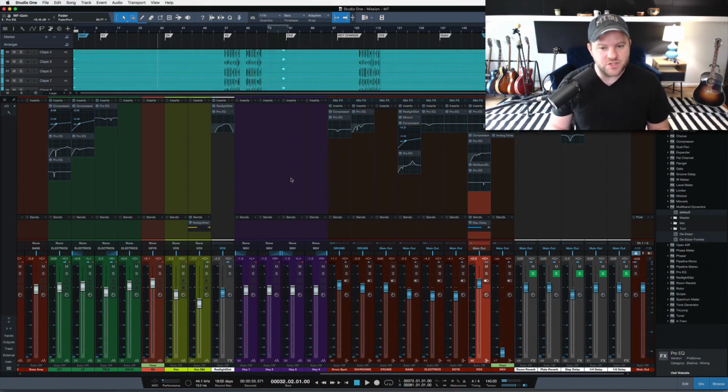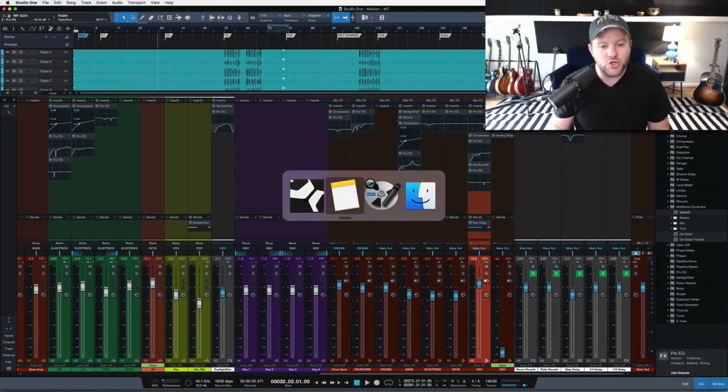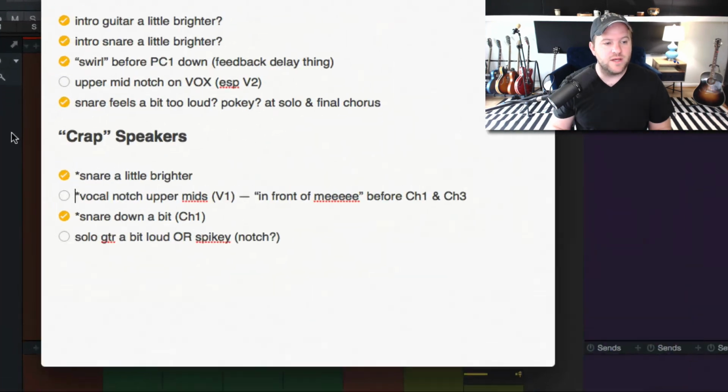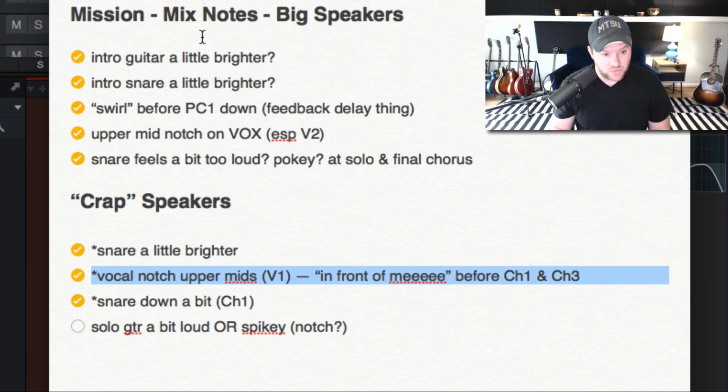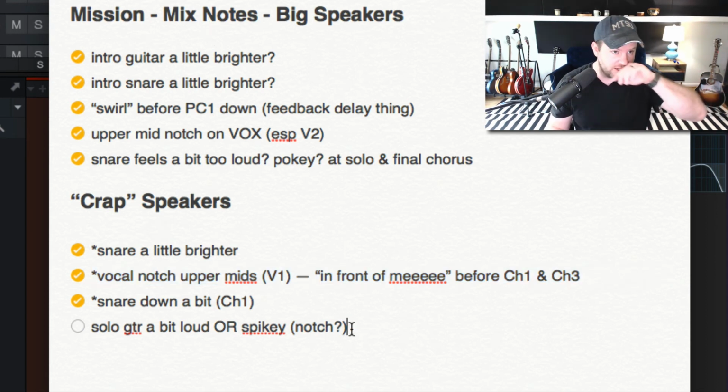Now my thought is, okay, should the vocal now come up just a little bit because it feels like maybe that made it a little quieter? Does it matter? That was not one of the things on the list. So we took care of the upper mid notch, which we took on two different notes. And we're not going to deal with the vocal anymore because that's the rule. If it stands out again in a future listen, we're going to trust that our ears will pick it out next time we listen. But for now, we're just going to deal with the problems.